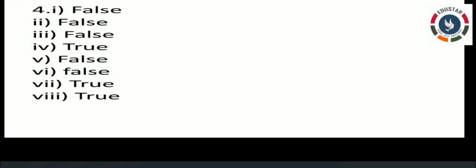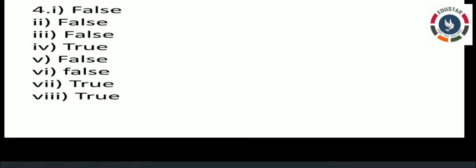A notebook has lustre while eraser does not. Notebook is not lustrous. The statement is wrong, so it is false. Then chalk dissolves in water. The statement is wrong, it won't dissolve in water, it is false. Then a piece of wood floats on water. The piece of wood floats on water is a true statement.